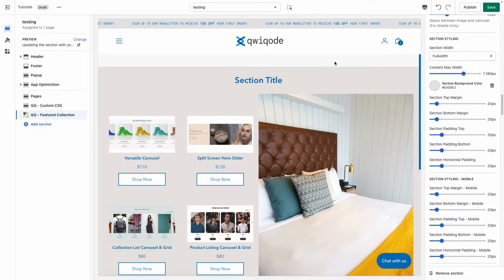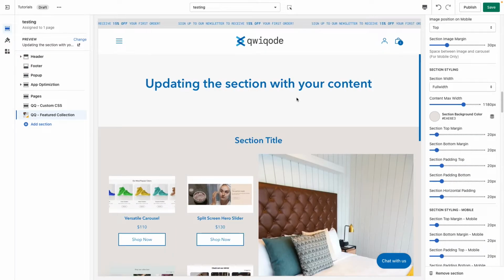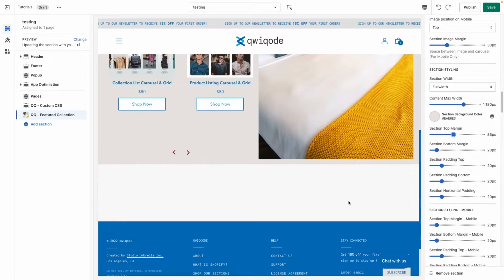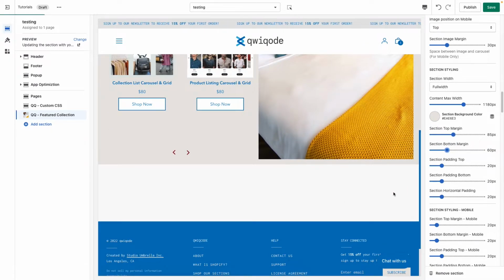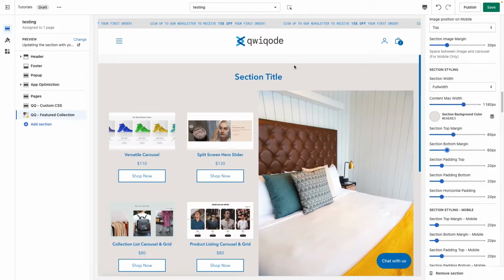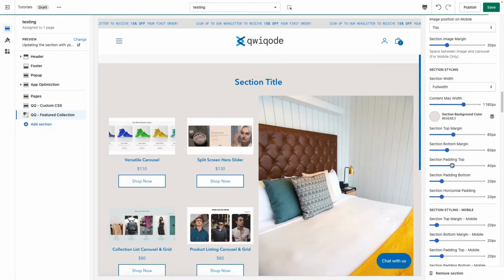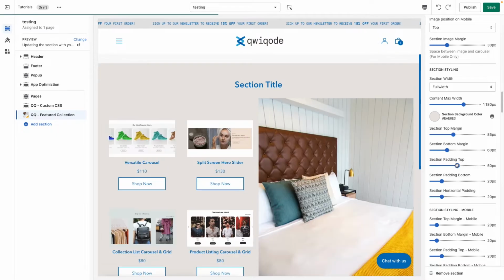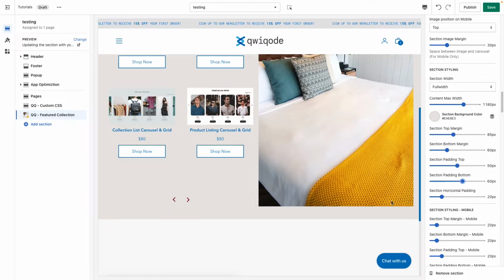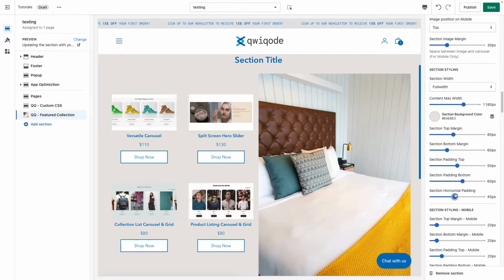Moving on, we have options for the section. Top margin, which is the space above and below the section itself. So if you want to give more space to the top, you could just select that and it pushes it down, or push down any other sections that are below. Could do something like that. And we have padding. Padding is the space within the section. So if you want more breathing room, you can set up padding top, like that. If you want more space below, just like that, and horizontal padding to give it a little bit more breathing room to the sides.